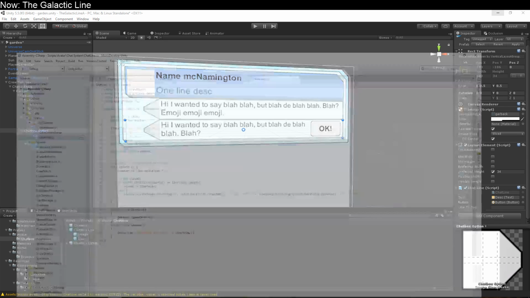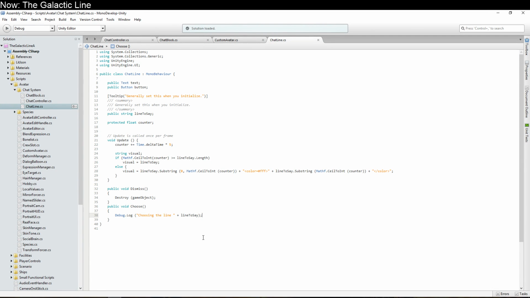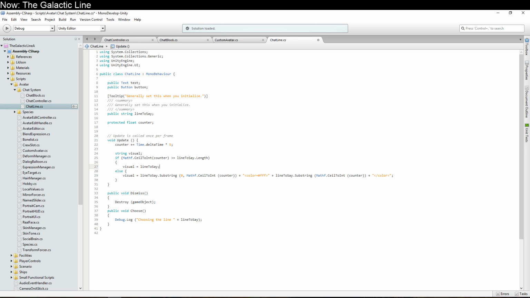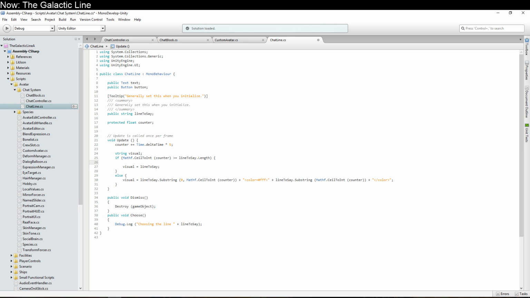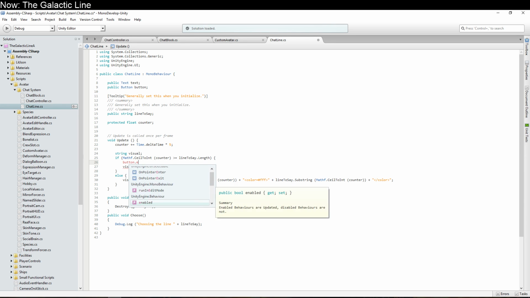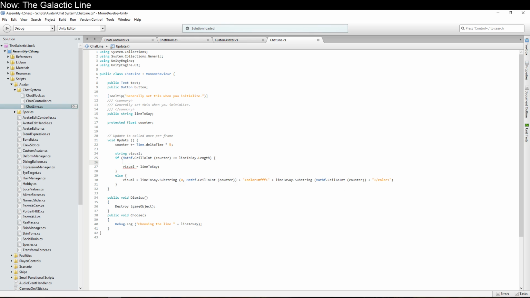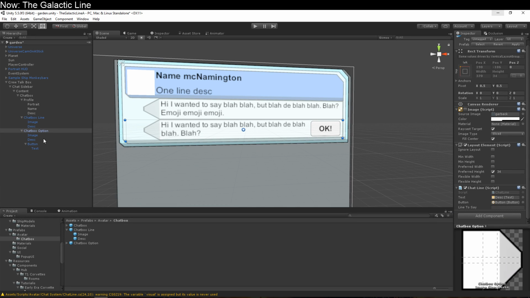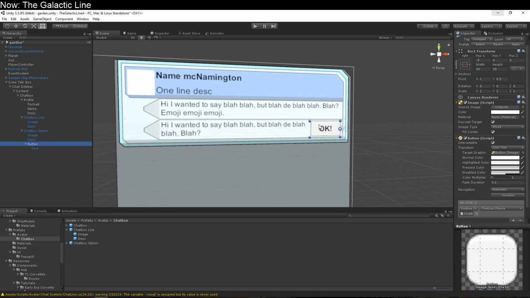So with that in mind, what we're going to want to do is make it so the button pops into existence when we have said everything we need to say. So button.enabled or button.visible, button. We have this button as a button.